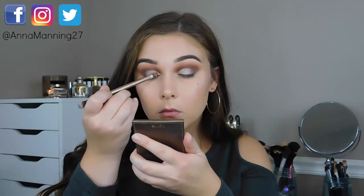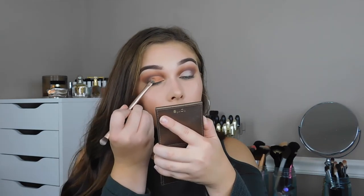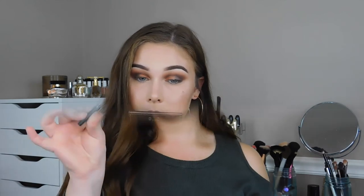The shade I'm going into now is a coppery one — it would honestly look gorgeous with any of the shimmer shades in this palette, but I really wanted this coppery orange color on my lid. I also sprayed that with a little bit of setting spray — Fix Plus or whatever you want — it's just going to make the eyeshadow a little bit more metallic. Then I went back into that really dark brown and I'm packing that again onto my outer corner, blending it into my shimmer shade on my lid and a little bit more into my crease.